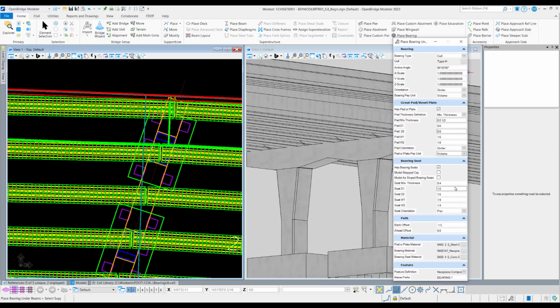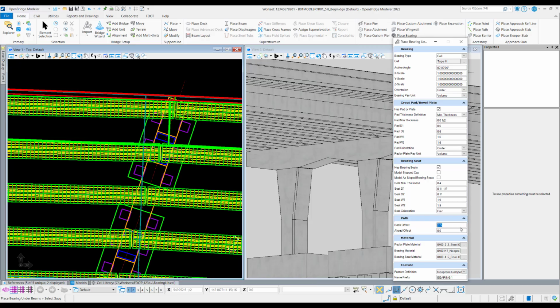And then for the dimensions of the bearing seat, we'll keep the minimum thickness of 4 inches, but we'll have seat D1 be 11.5 inches. D2 will have 11 inches. And then we'll keep the width as 1'9" for W1, 1'9" for W2.